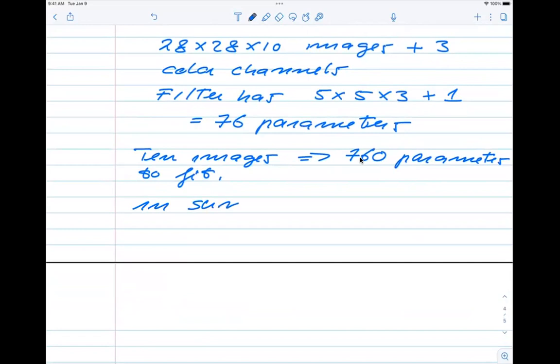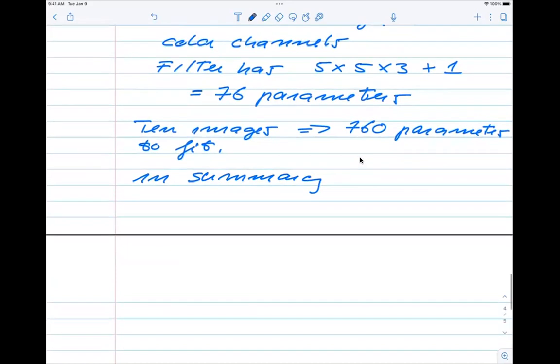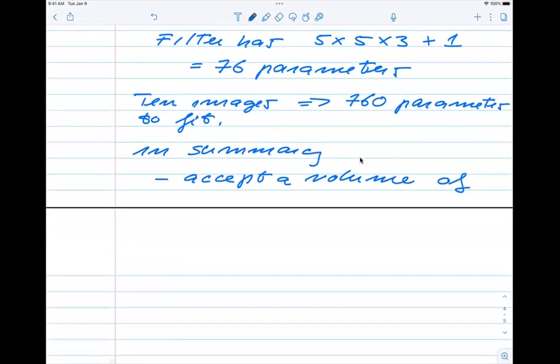if you now want to look at the dimensionality, or the total dimensionality which you end up with, what you would do now is to accept a volume of the following dimensionality. So this is the original image. You have the width W1, and then the image has a depth, which I just call D1, and then it has a, sorry, not D there, it should be H. So this is the height times the depth.